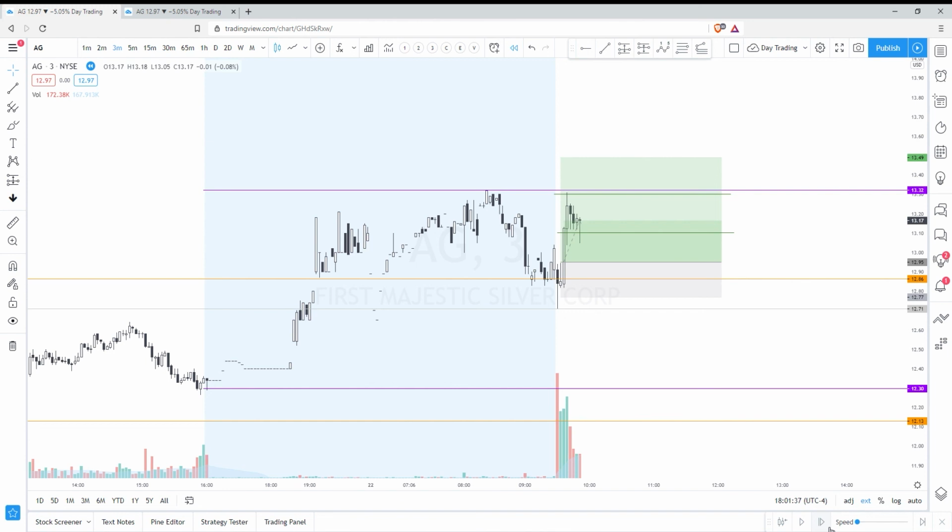This is going to scare some folks. You're going to start to give back more than half of what you had already seen in your P&L. If you took a 2R trade here and you didn't get out at 2R, or you wanted to get a little more, now you've lost more than half of what you've seen. And so this is kind of a little bit of a shakeout. The volume, though, is just not convincing.